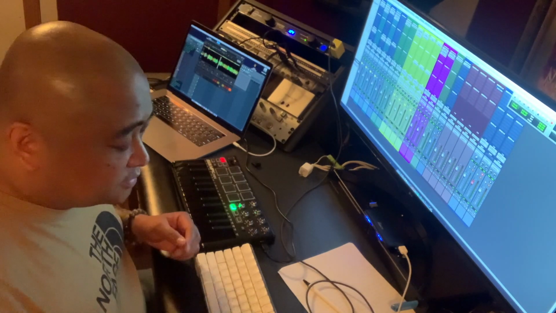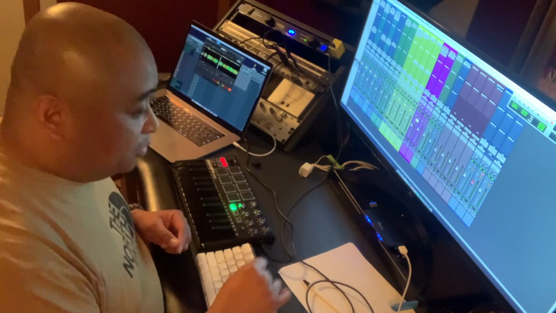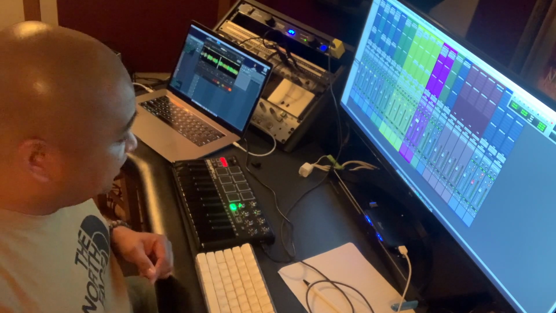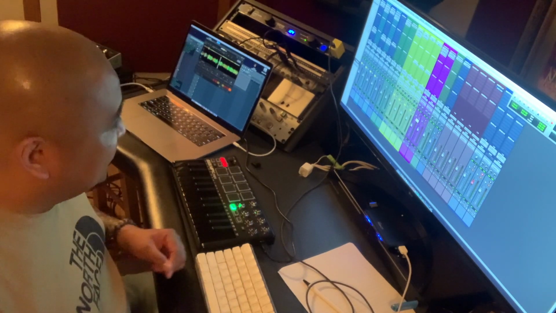It's a couple semitones down, but you know, everything is all pitch shifted, but it's in key.